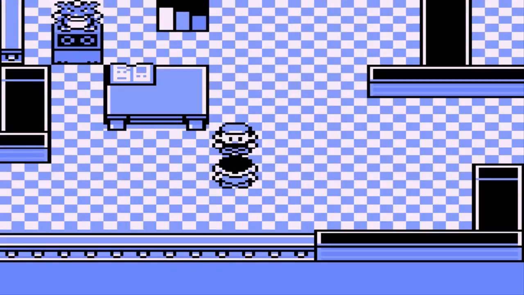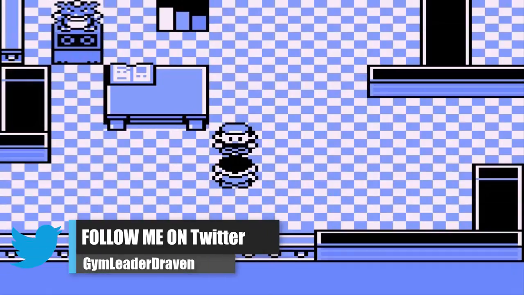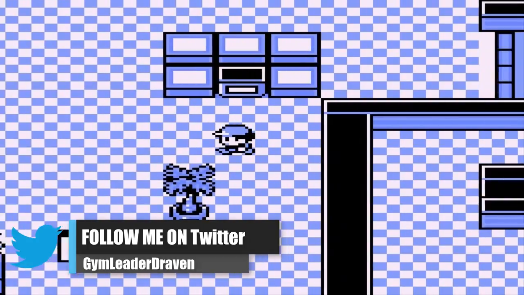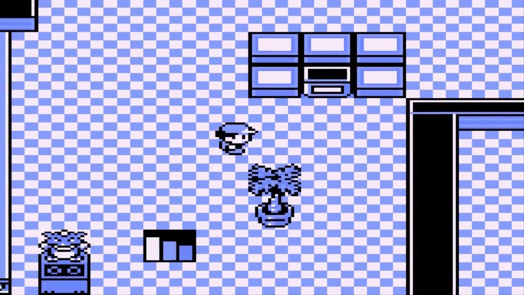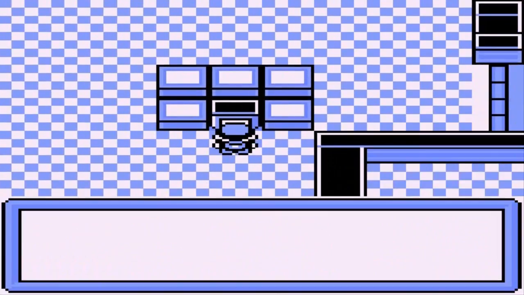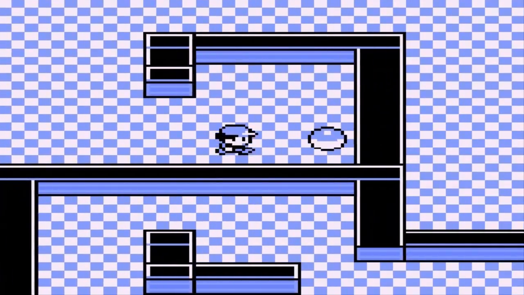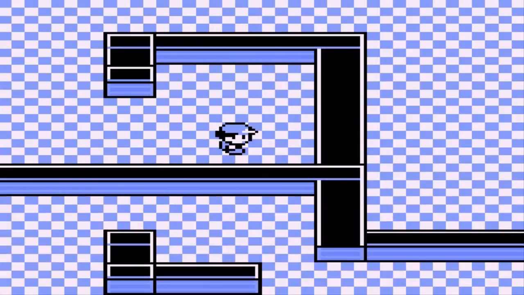And, well, let's see. What does this guy say? There's nothing here. Okay. Never mind. Not that. So we can, let's see. How about this? Secret switch. And that opens up right there. So what can I find here? Find ourselves an elixir.